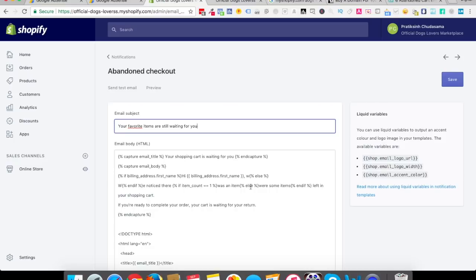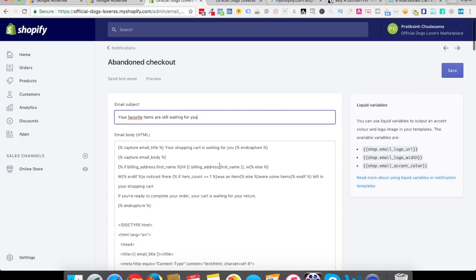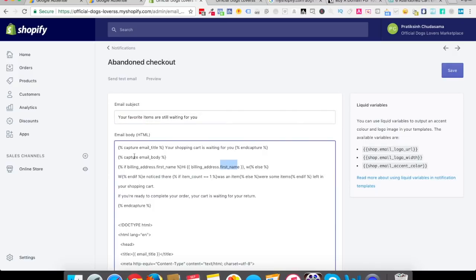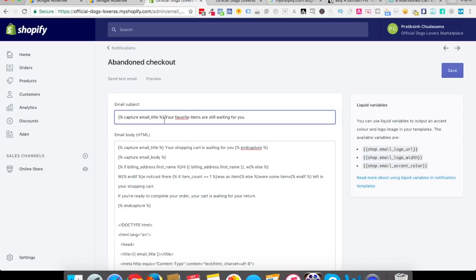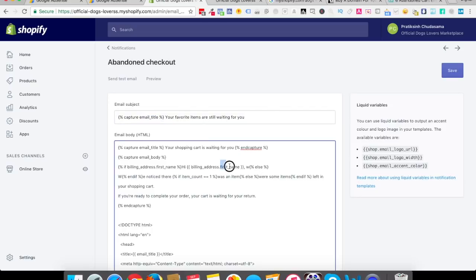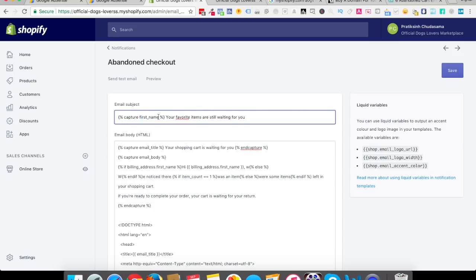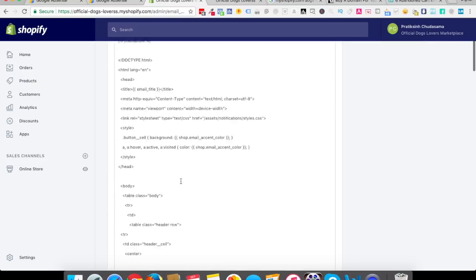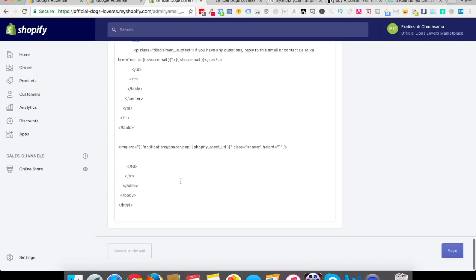So where do I get that? I'm simply trying to have this particular short code, first name. I suppose it would be something like this, where it says capture email title. So instead of email title, it should be first name. Let's copy this. So you have to tweak around. Now I'm not sure whether this will work or not. So I'm trying and testing whether it will work for me before I send it to my customers later on.